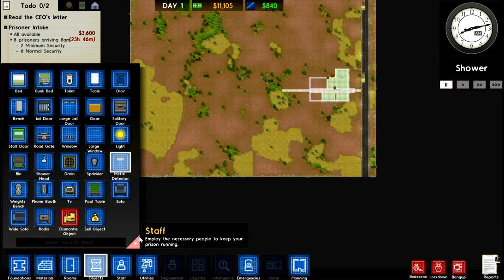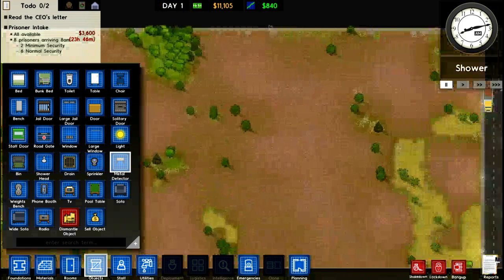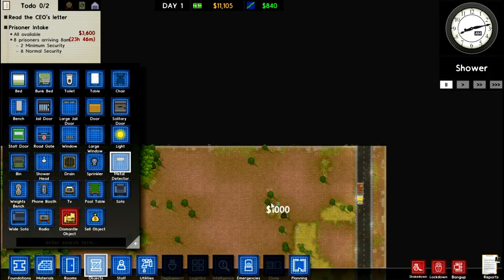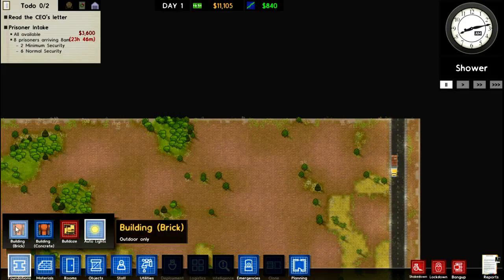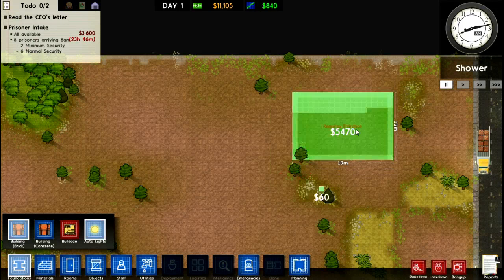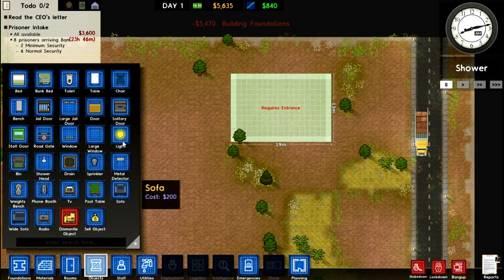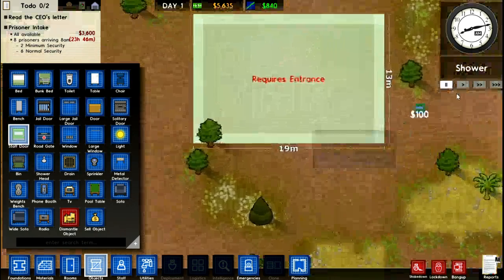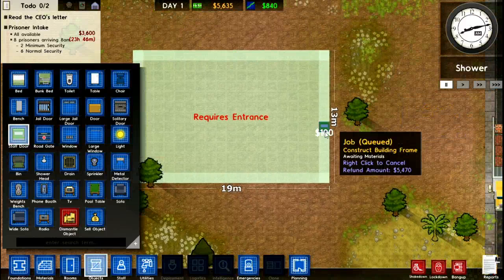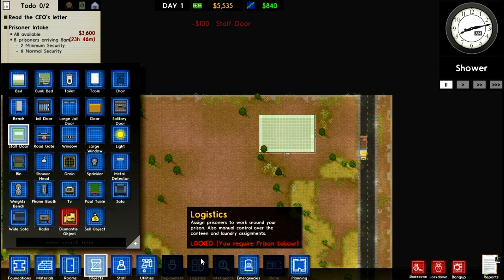We also need a power place. Now, I like to have all the facilities separate to the prison in their own little compound. So that's going to be power, water, etc. We're going to use for that a staff door, which means pretty much prisoners can't get in, but any other member of staff for the prison can get in without needing a security guard to come and open it for them.